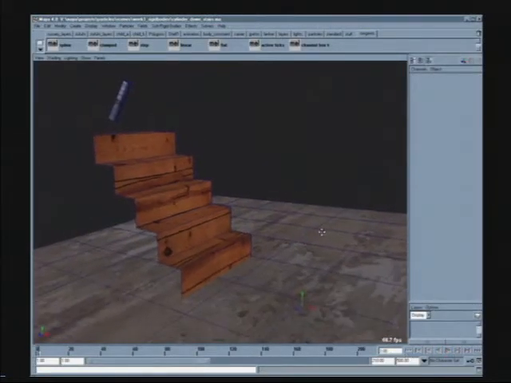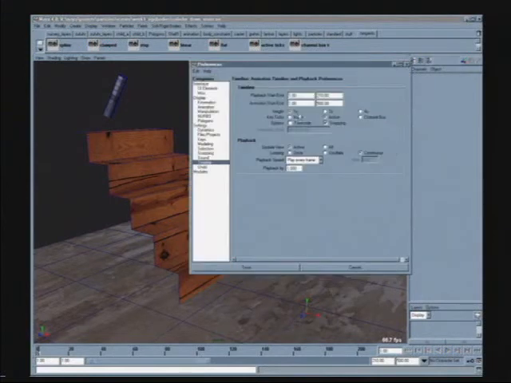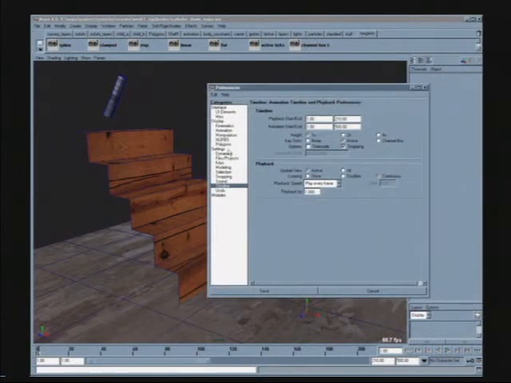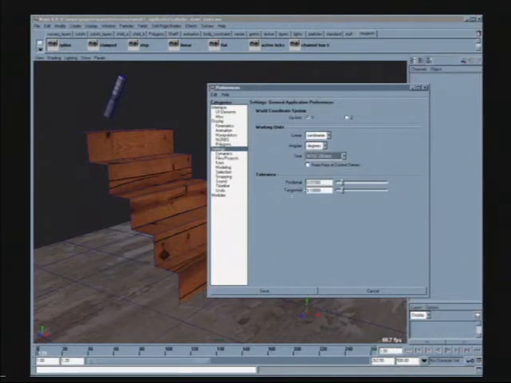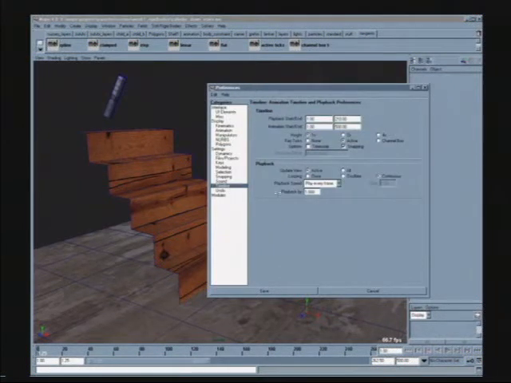The first thing you're going to need to make sure you do is go to your animation preferences, make sure that your units are set correctly, so let's say I want to work at 30 frames per second, and then go to your timeline and make sure that your playback speed is set to play every frame, because if you set it to real time you will not get accurate results.